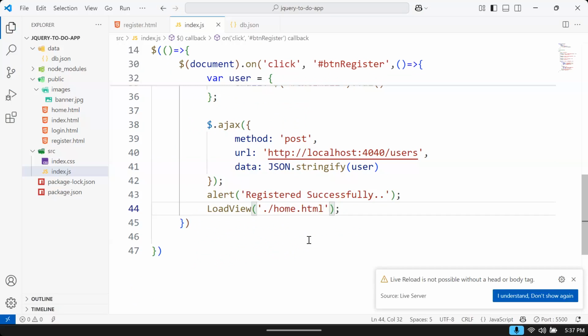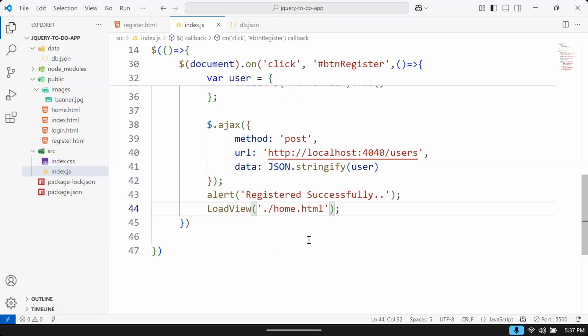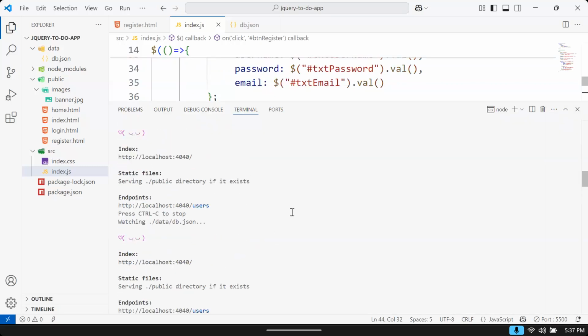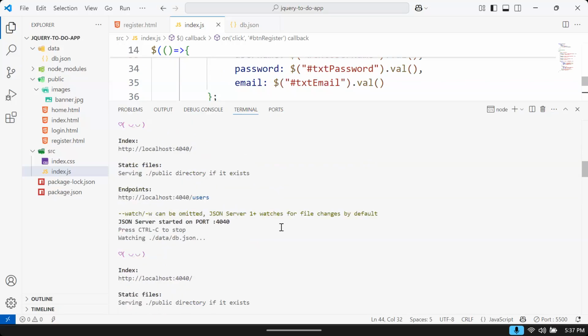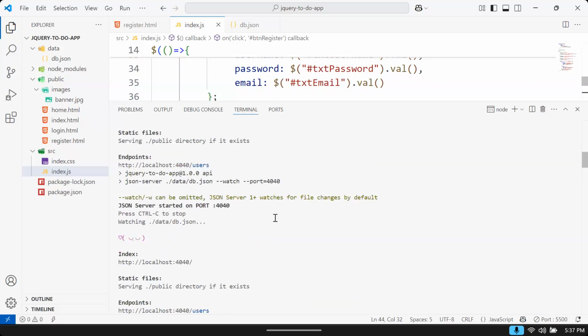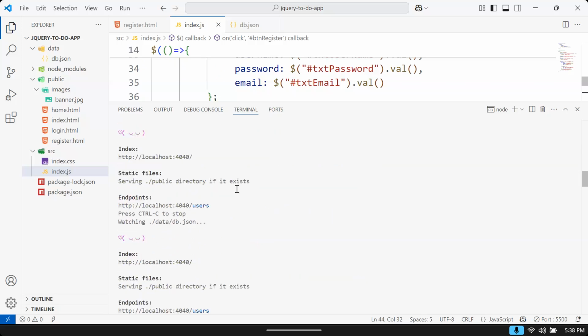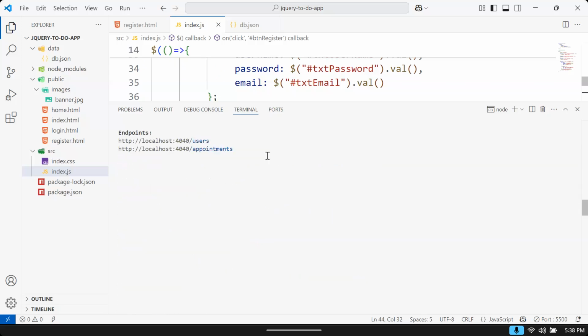It is reloading, and when it is reloading, because I am using a watch option, what watch will do is if anyone is newly added, it will refresh one more time. So what we can do is, for the JSON server, I will stop this here.